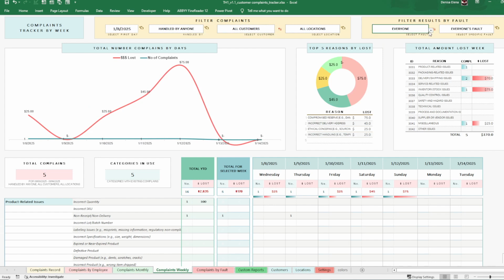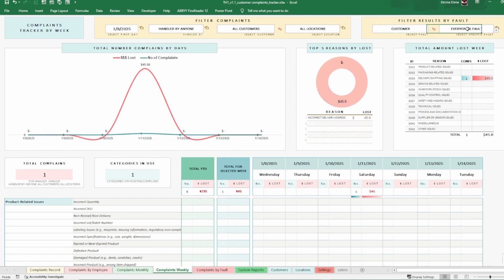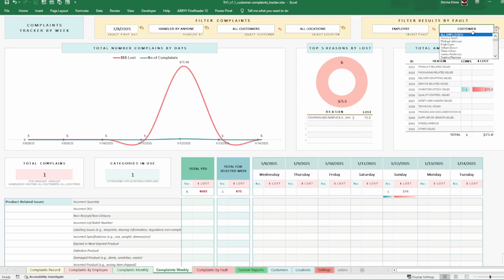And if you want to see whose fault it was for the complaints recorded, I want to see customers at fault for the complaints recorded, we have 1 customer. And okay, it's for delivery and shipping issues. If you want to see how many were related to all employees this week, we have also 1 related to an error done by an employee, and it was on Sunday.